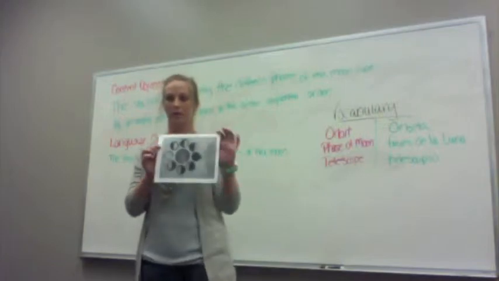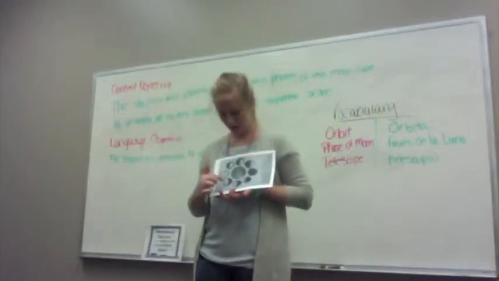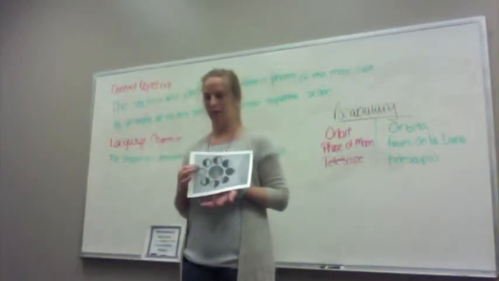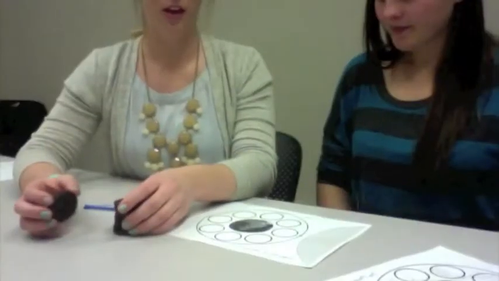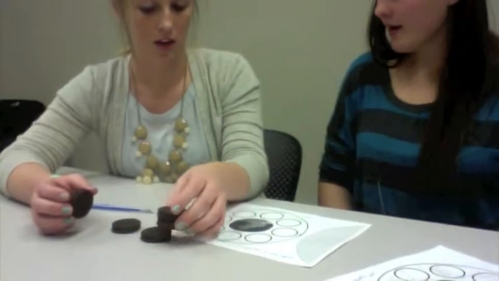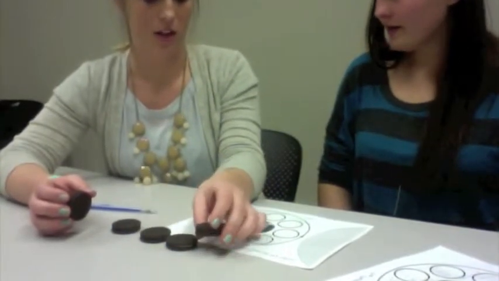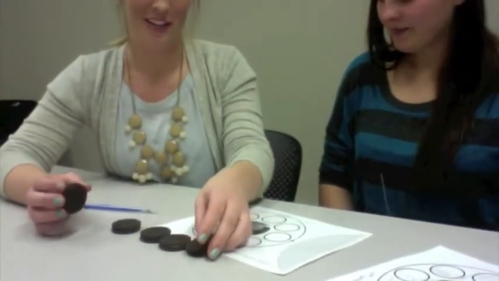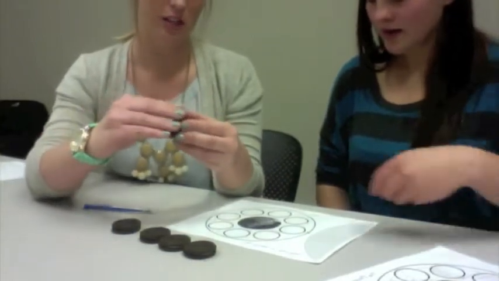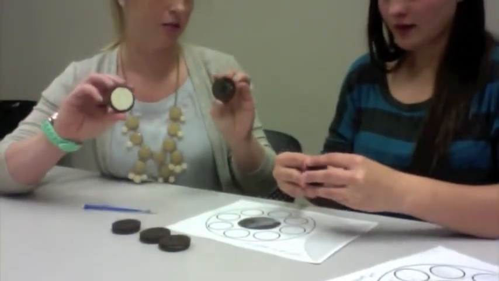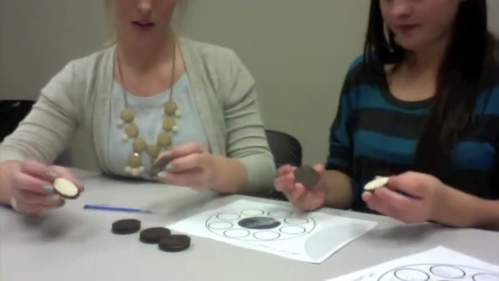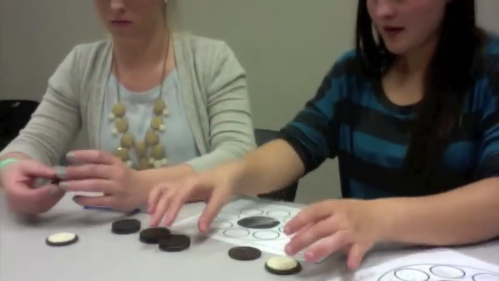And then we're going to take our spoons and cut off some of the filling to show what the different phases look like. Okay, each of you has been given 8 cookies. Actually, 4 cookies that we're going to turn into 8. And what I want you to do with each cookie is twist it like this and then pull it apart. So you have 2 different ones. Perfect. Let's do that with all of them.